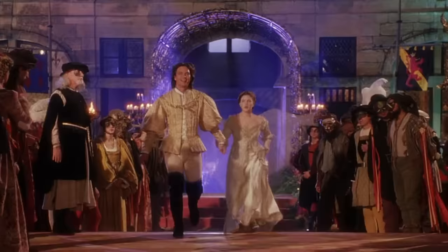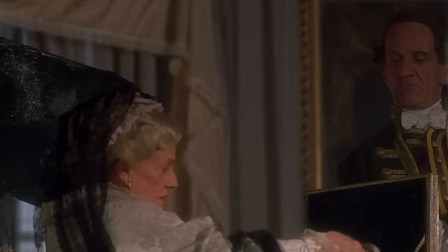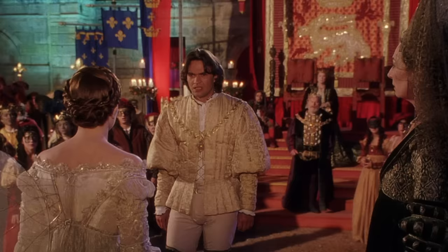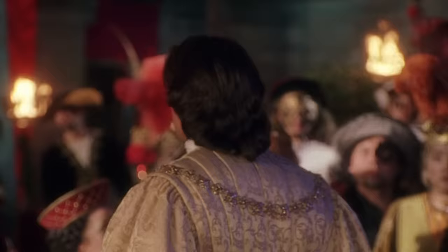Notice the wide neckline with the off-shoulder sleeve. This version of the ball is actually a masquerade, so Danielle is wearing a pair of wings. Her hair is up — a smart decision considering the wings — and she has some non-era-appropriate glitter on her face. The shoes are also her mother's, which explains why they don't fit and fall off — finally, a decent explanation other than Cinderella having sweaty feet. The shoes are a pair of silver mules with a jeweled pattern made of blue gems, and the heel is made of a clear material, which in the film the Brothers Grimm turn into the glass slipper. There is not a single thing I would change about this dress — I think it's perfect in practically every sense. Its only potential issue is that it isn't as extravagant as others, but considering this is supposed to be real life and not a magical universe, it works.